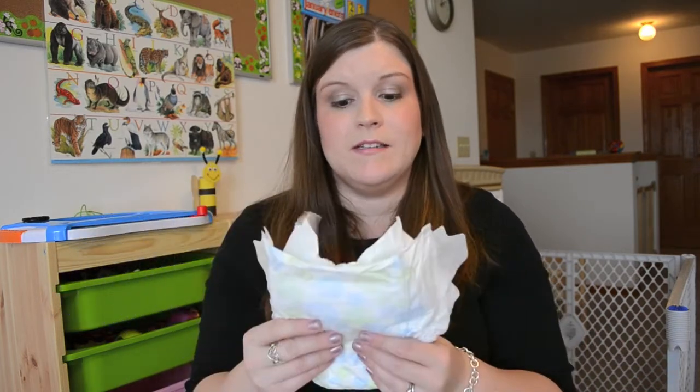Overall, we haven't had any problems with leakage with these diapers. The biggest thing I've noticed with regular commercial diapers is that if you start having leak problems, it's either not a good fit for your child, or if it had been a good fit and starts leaking, that usually means it's time to go up to the next size. That has always worked for my kids — if I notice they start leaking a little bit, moving up a size immediately corrects the problem.